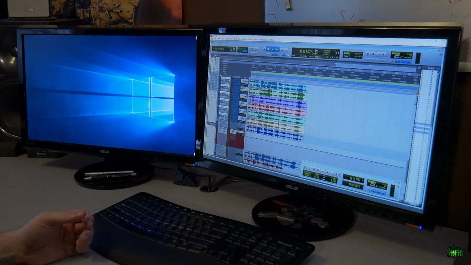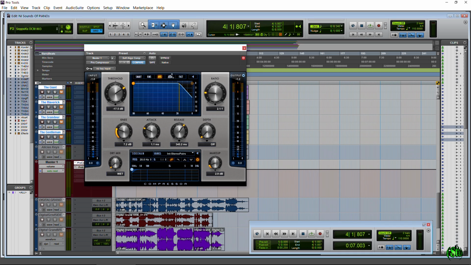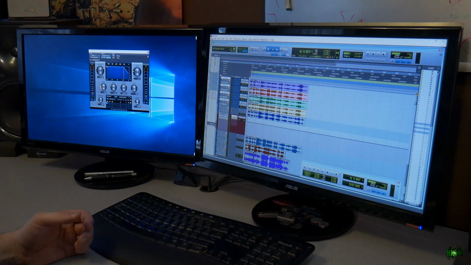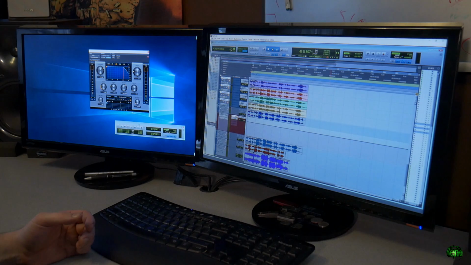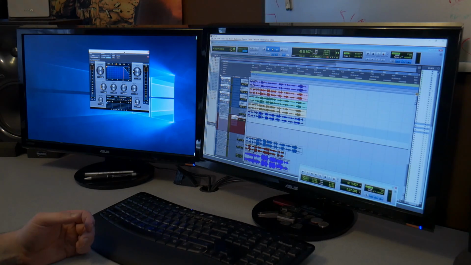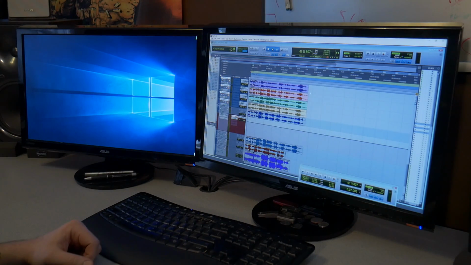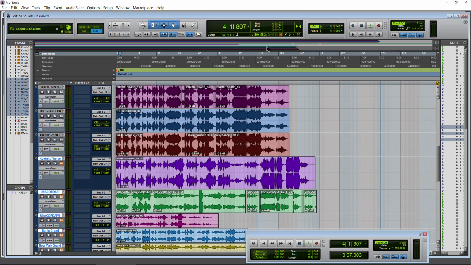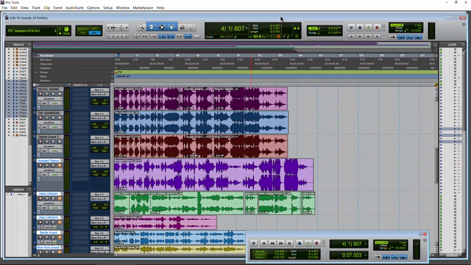Now, of course, we can already pull things over like plugins here, so I could just drag that over here, no problem. We can grab our transport and other kind of plugins and a few other windows, we can go ahead and drag over to any monitor. But how do we drag these windows over, our mix and edit window?